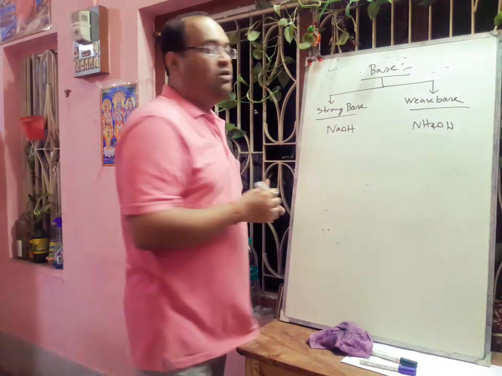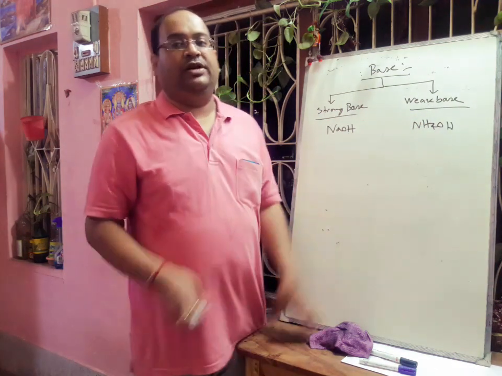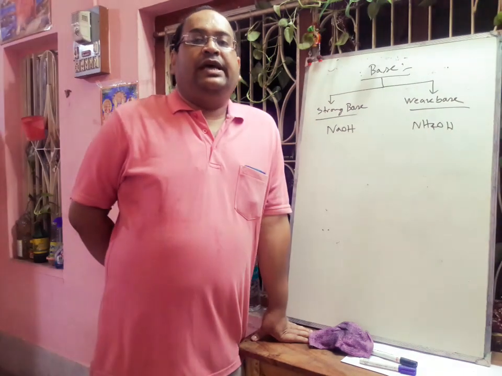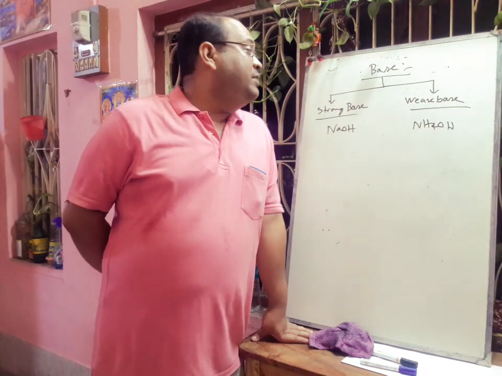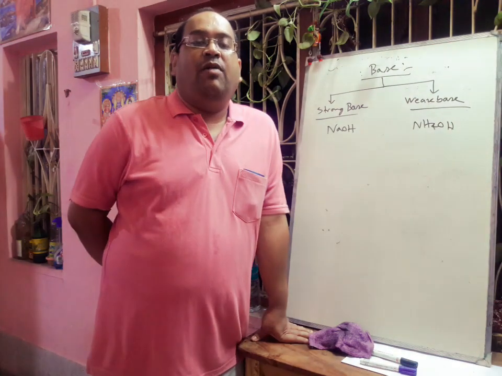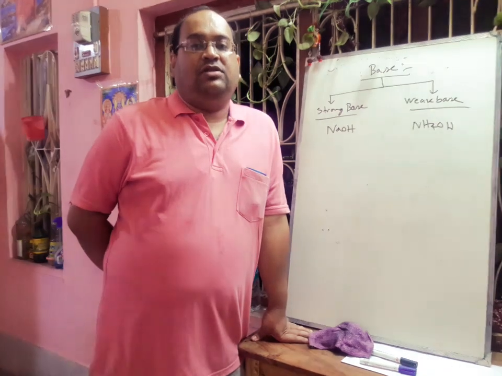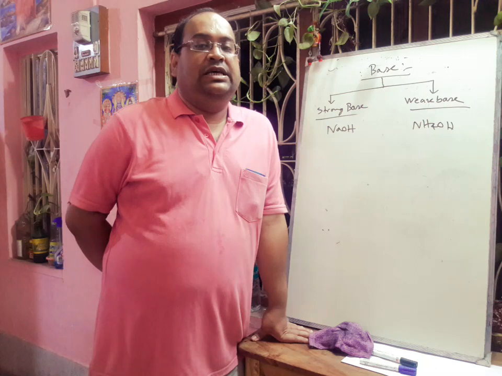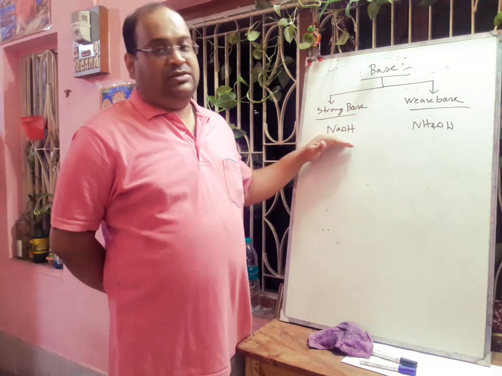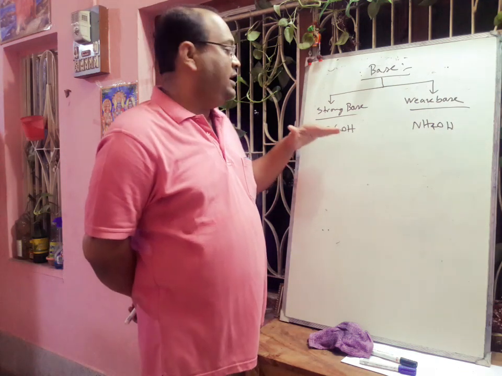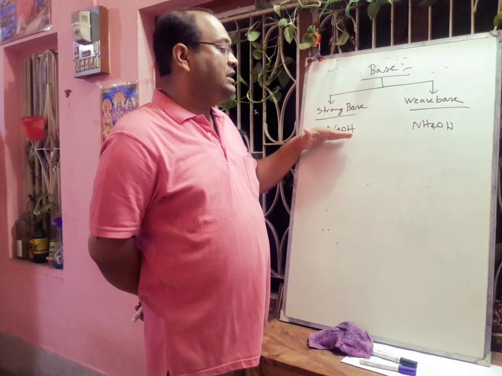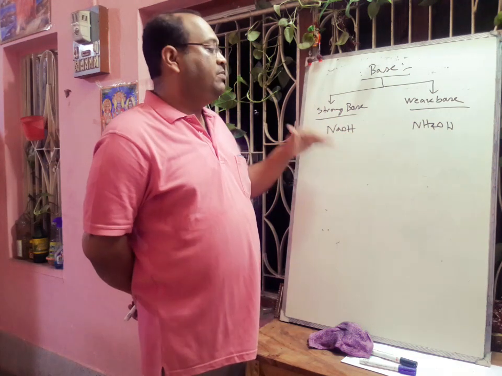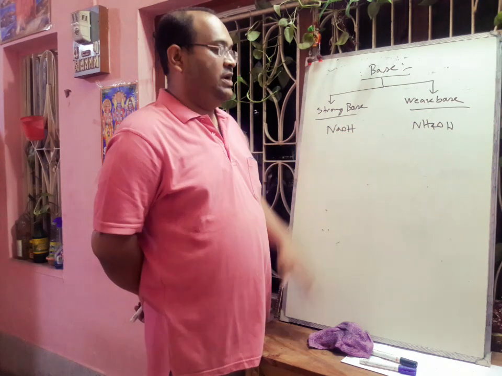Now why is one base called strong and another base called weak? Bases which completely dissolve in aqueous solution and have higher concentration of OH minus are called strong base. So sodium hydroxide, if we dissolve 100 molecules in water, that will completely dissociate. There will be production of 100 Na plus and 100 OH minus.